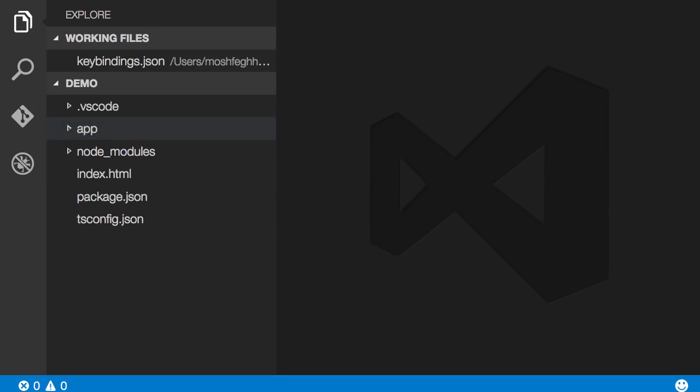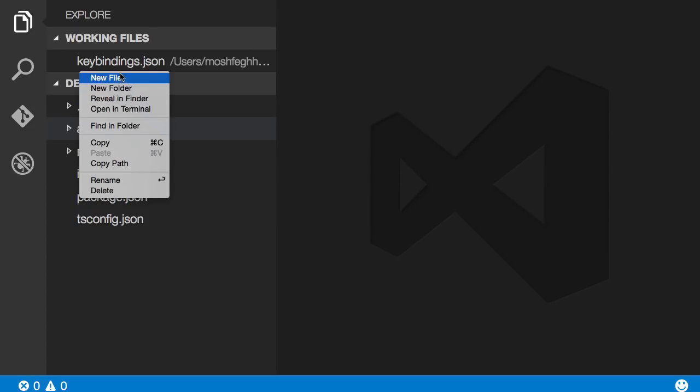In Angular 2, each of the building blocks I talked about, like components, directives, and routers, are plain TypeScript classes. And that's one thing that I love about Angular 2. The API is much simpler and cleaner. So I'm going to start by creating a class. So right-click, App, New File.